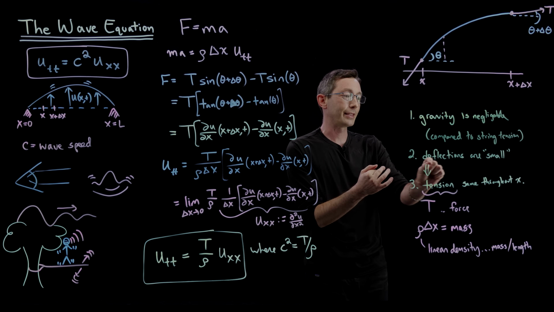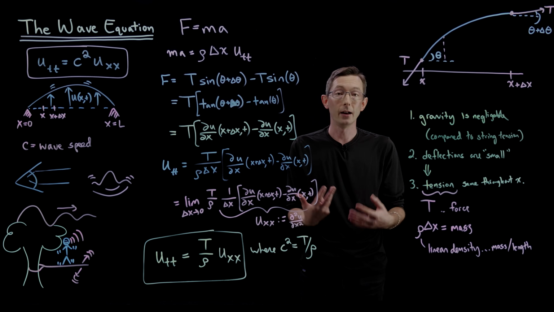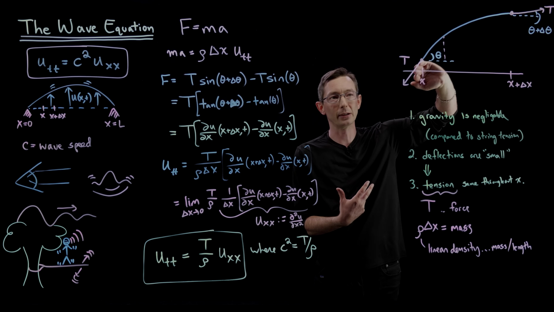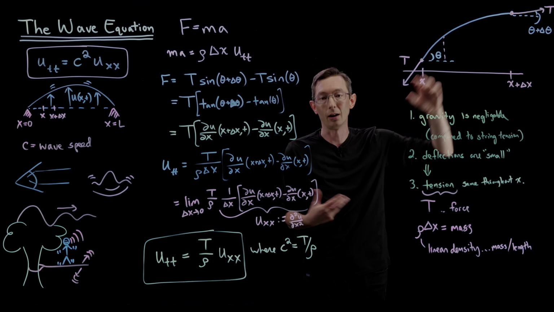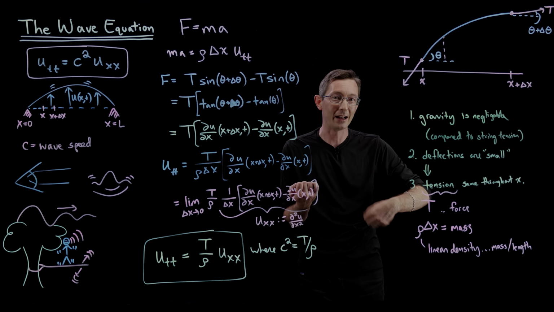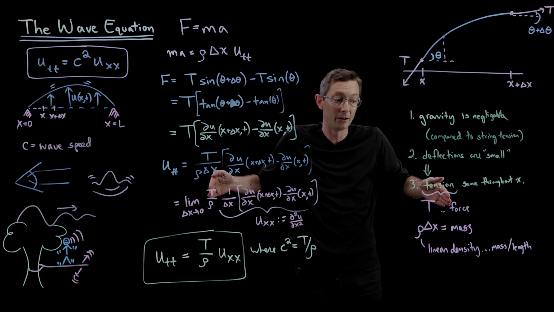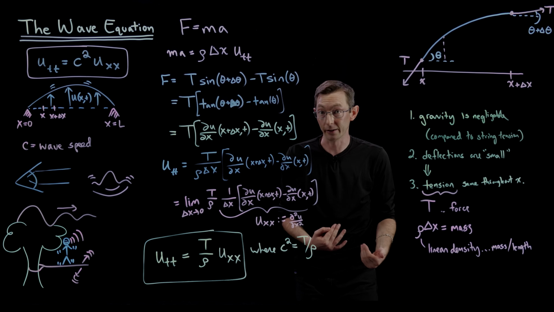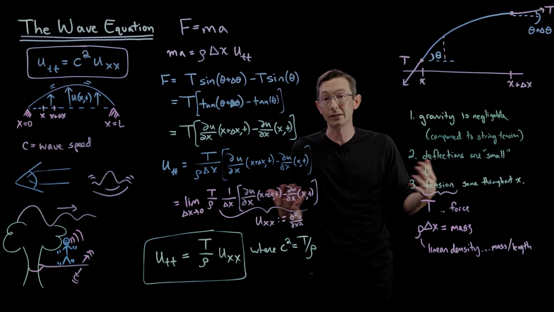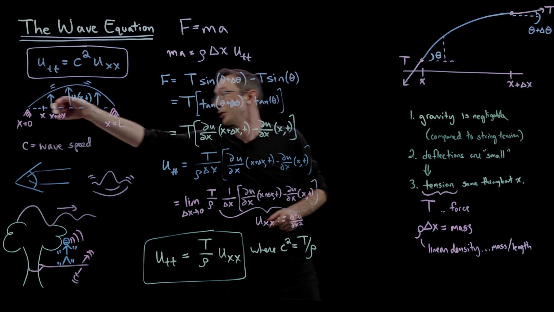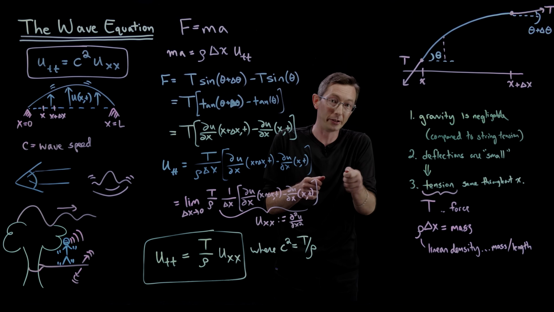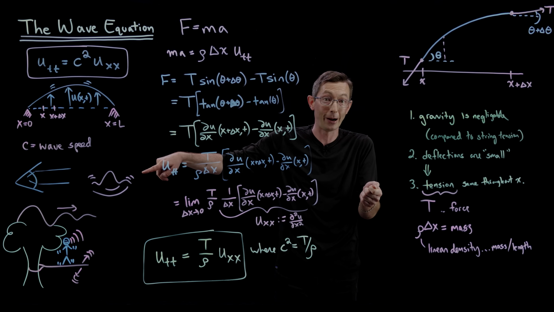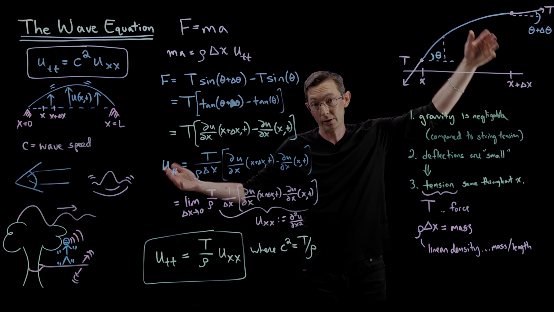We made the assumption that the deflections are relatively small, so that you can use a small angle, small theta approximation. Even though I drew this with a really exaggerated theta just to make it easy to draw, if you look at your guitar string, it's really not moving a lot compared to the length L. And so these deflections are small. Those small deflections allow us to make the further assumption that the tension is relatively constant throughout the string. So the tension at the end that you twist, the little thumb screw to increase the tension, sets the tension at a constant level throughout that entire guitar string, even when the string is moving.